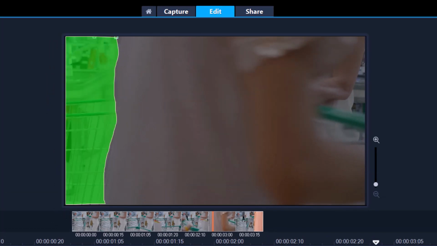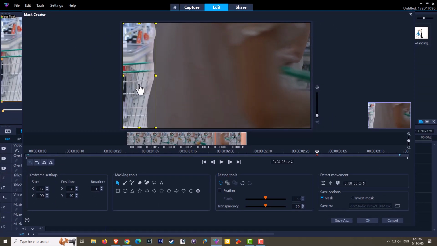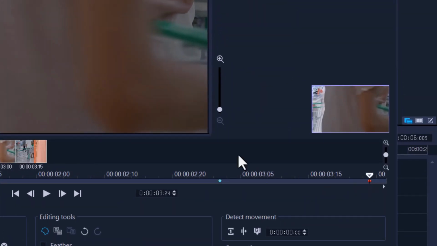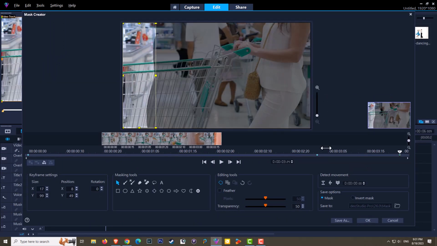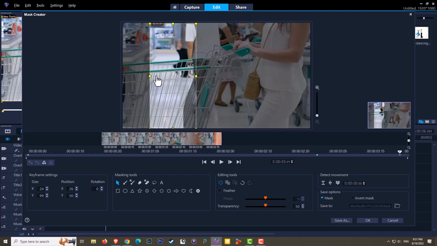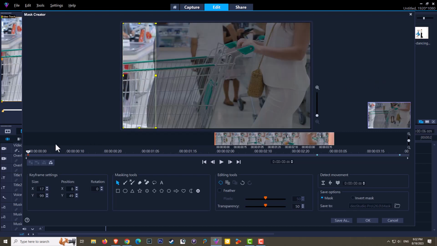And obviously I want to create a keyframe there, otherwise it's going to look really funny. So this one I don't actually need, but over here, let's go to here, because what we want to do is obviously take that mask all the way to the end. Oh, sorry about that. Let's do that again. Click and drag it all the way to the end. And in the first keyframe, we also don't need this. So what we're going to do is pull that off the screen, ever so slightly so we're completely hidden there.